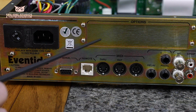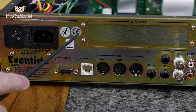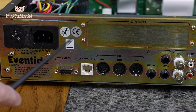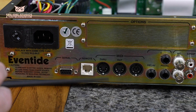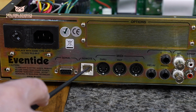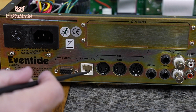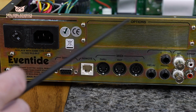Let's move along. We've got the obvious requirements of CE, WEEE, and I think that one's RoHS. It might not be, but whatever it is, it'll have RoHS on it. Well, yeah, in 2010 it would have had. So we've got a serial port here that we can do various things with, and we've got a remote connector here so we can remotely control. I don't have any of that. It's too expensive for my tastes. In fact, this unit was on the edge of what I was prepared to pay.